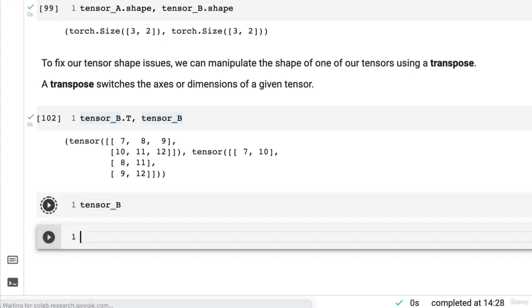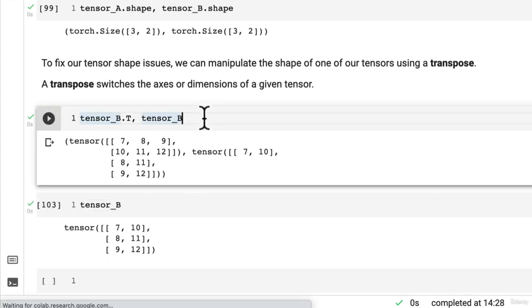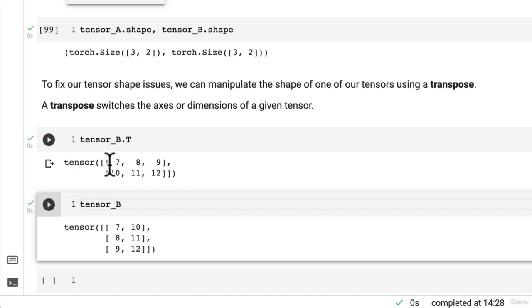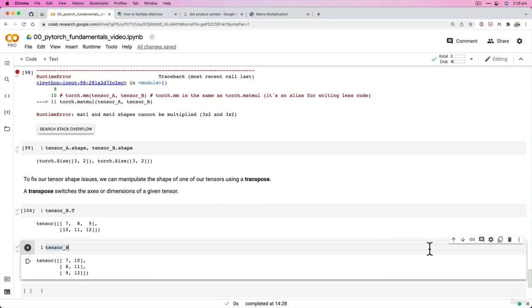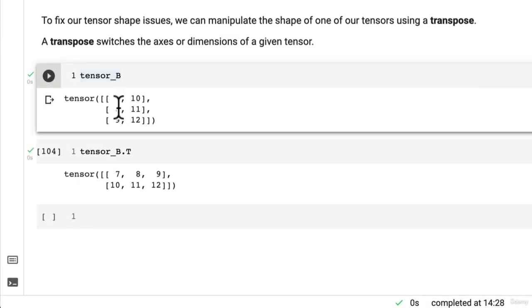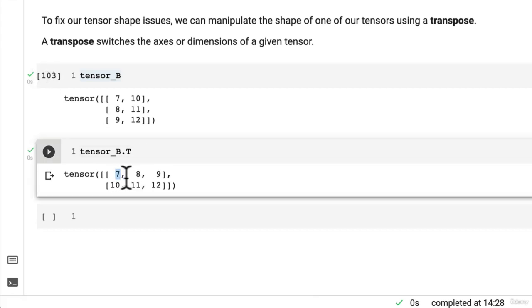Tensor B. So you see what's happened here? This is the original one. We might put the original on top. Instead of the original one having 7, 8, 9, 10, 11, 12 down the vertical, the transpose has transposed it to 7, 8, 9 across the horizontal and 10, 11, 12 down here.